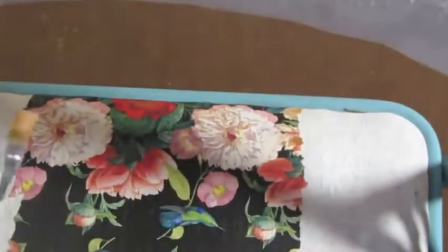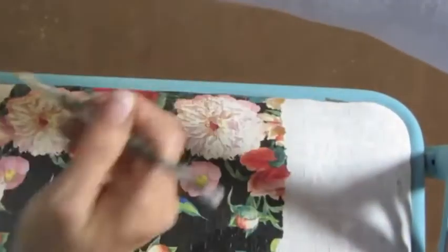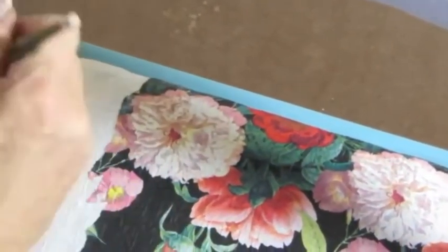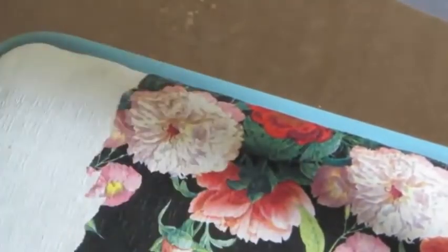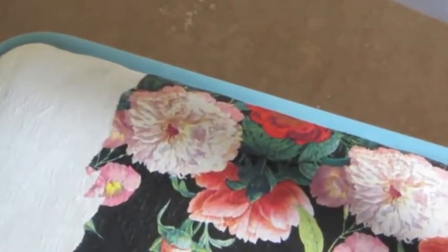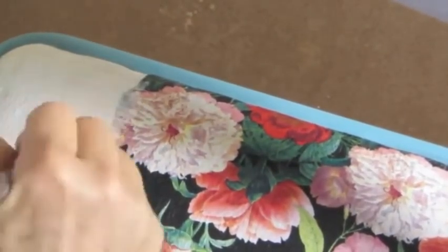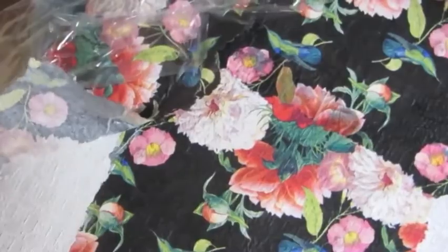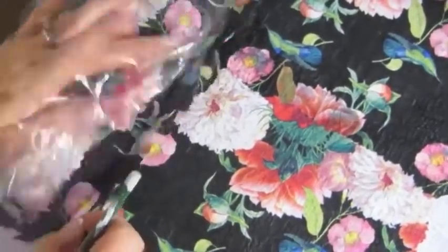Now I'm going to follow these steps around the rest of the chair, and I'm also going to use a small wet paintbrush — dipping it in water and going around the edges to make sure those edges sink down into the glue. I am overlapping a little bit right here, but I'm keeping the overlapping part free of any glue. I'll show you what to do with that once this dries.